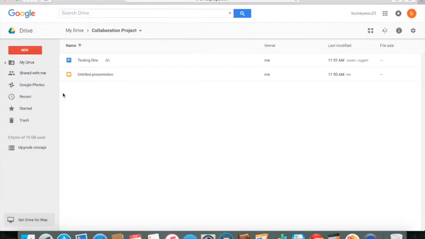It can be extremely powerful tool in the classroom. As a matter of fact, right now my kids are using Google Docs in group projects so that I can instantaneously see what they're working on. And by instantaneous, I mean I can see them as they are typing the words out. Google Docs is probably one of the best educational tools that I have personally ever seen that is online. And I suggest that any educator at least look into it and check it out for themselves. Thank you. And there's a real quick look at Google Drive.